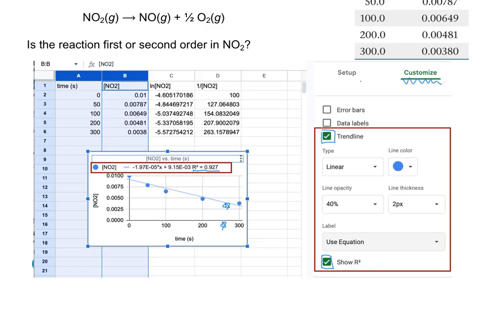But you will also click on label and hit use equation, and that's going to give us the equation of the line. Now we may or may not need to use that here, but when we find the most linear one, we know that the slope is going to be related to the rate constant, and so it'll just be important to have that. All right, so let's now plot the next ones.